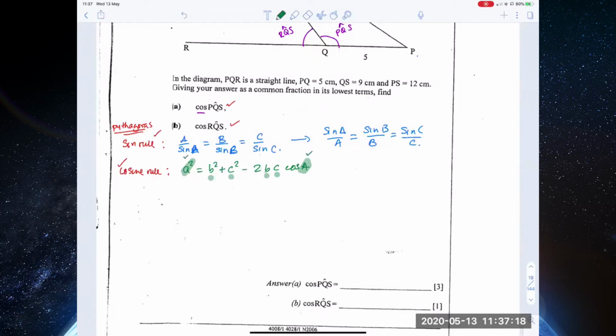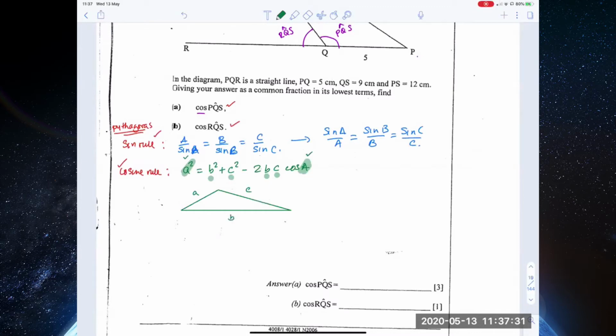Okay, so let's draw just a random triangle. And again, this is not a right angle triangle. So we can have, let's say, sides A, B, and C. The angle which is opposite A is angle A, capital letter, and then angle B, capital, and angle C, capital. You see that angle C is opposite side C.